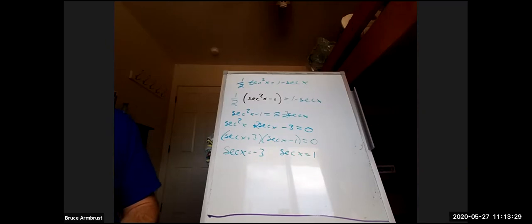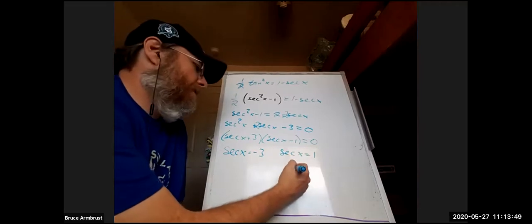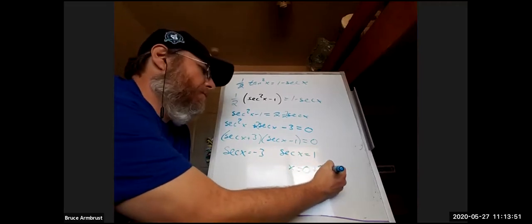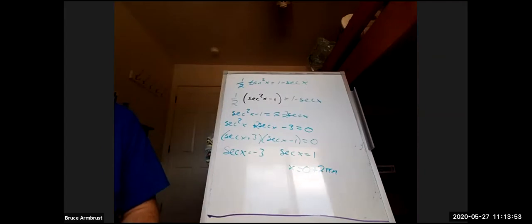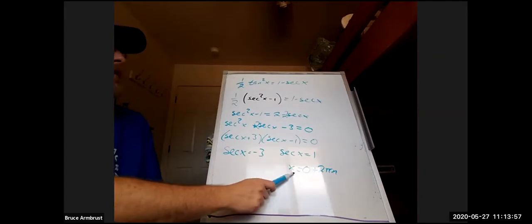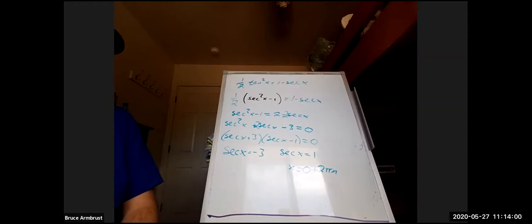And now we can find our angles. So start with the secant equaling 1. Anyone remember where that is? All right, thanks, Mariola. That is at 0. So this is going to give us x equals 0. And then, of course, we're going to put plus 2 pi n on there to be good. So there are all the places where secant is equal to 1.